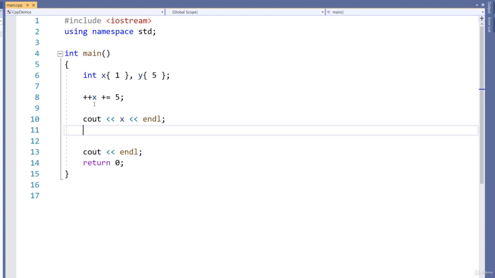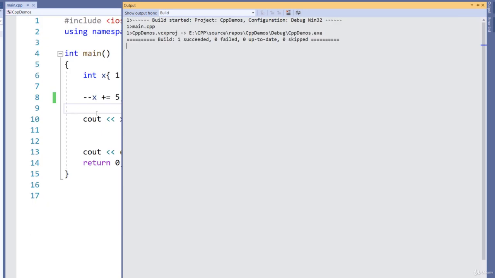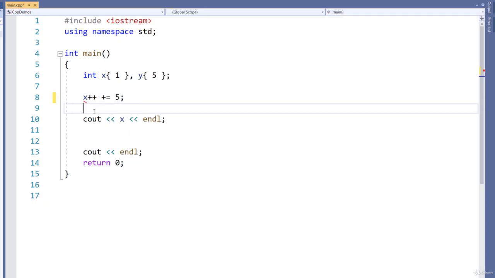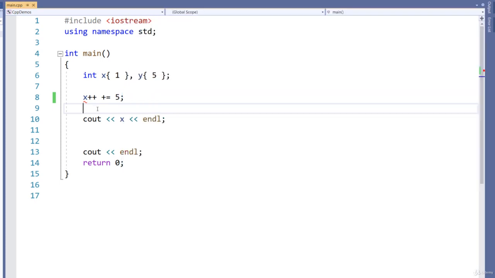I thought I'd add this extra section because I have talked about the increment and decrement operators in the first module, but I did not show you this: this here returns an L value. And of course the same is true if we do the decrement operator as well. But if you try to do the postfix increment operator, then we'll get an error. Build and run that and you'll see we get an error: left operand must be an L value. That tells you the postfix operator returns a temporary object, whereas the prefix increment and decrement operators are going to return the object itself.